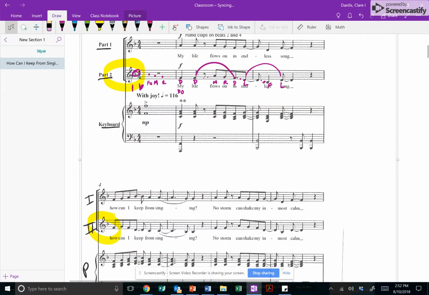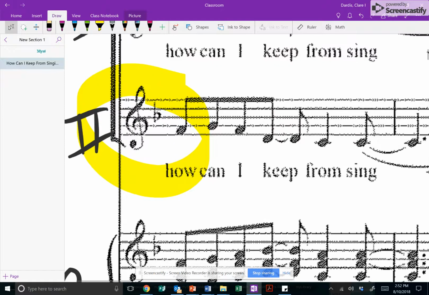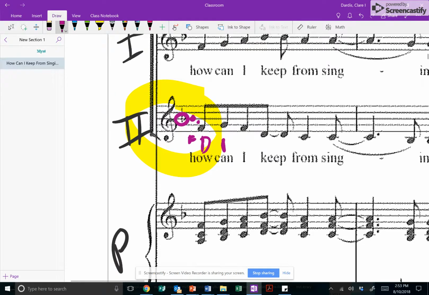Okay. Checking this that I'm staying on my same highlighted line. You can reference what you did before. I always think it's a good idea to just double check that you're in the right spot on your staff. So I always, when I start a new line, I just do the same process. So I check my key signature. I'm still in flats. I still have 1 flat. I know that my last flat is a fa, fa, mi, re. This note is a do. That's a do. One above it would be a re, do.